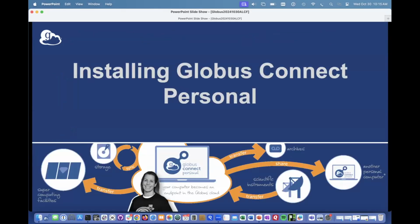Okay, I'm not going to go through an install of Globus Connect Personal. It's really easy to do. I always tell people that if it takes more than 30 seconds, you're probably not doing something right. So Globus Connect Personal is going to install very quickly. The one thing I will tell you, you'll see an option for high assurance. Although Argonne does have the high assurance subscription, unless you know you need it to be a high assurance collection and it's managed under the subscription, don't check that box, because you're going to be met with no joy and you'll have to actually delete that collection and then start all over. Again, that's not very hard. You can delete Globus in a matter of seconds. So again, very easy to install on your laptop.